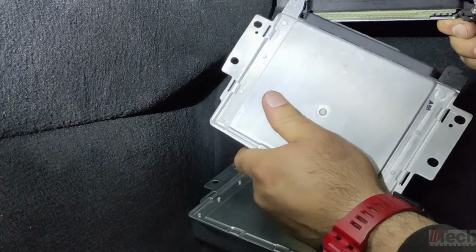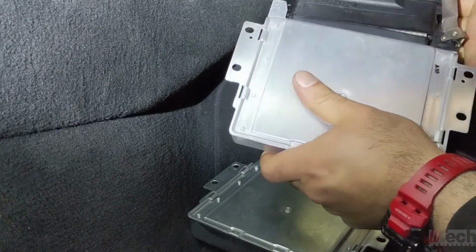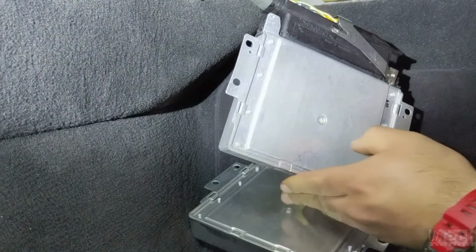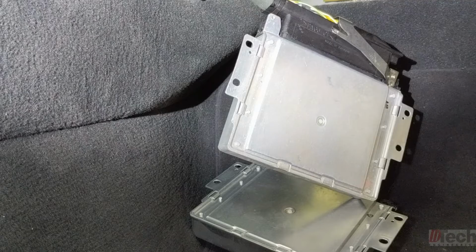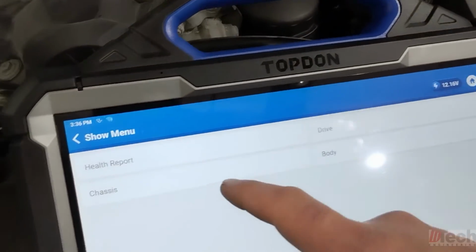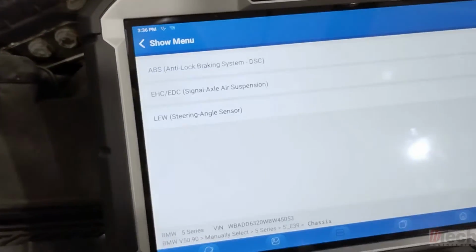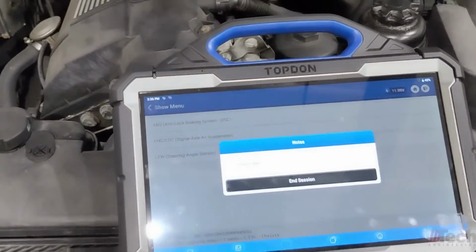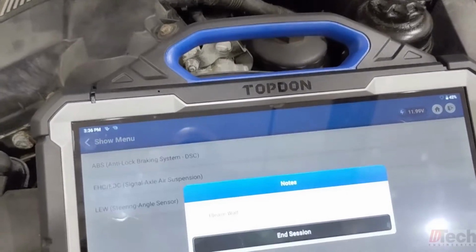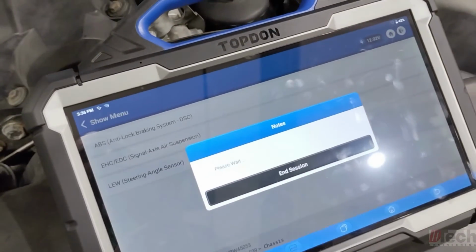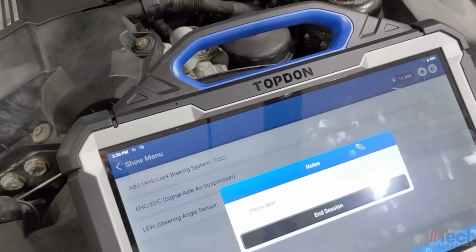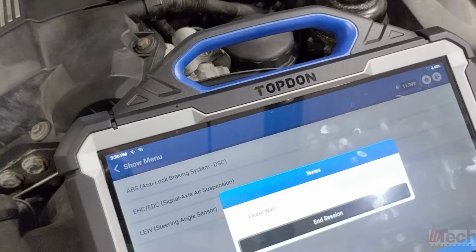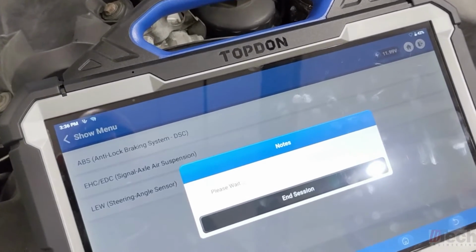Now, this being as old as it is, I'm sure we can just install it and not worry about VIN mismatch or any of that. So key is on. We'll go back into ABS, take a look if there's any codes from the previous module. If not, we'll clear the fault memory anyways, and we will test drive and check the data, see if we get any speed signals being recorded.